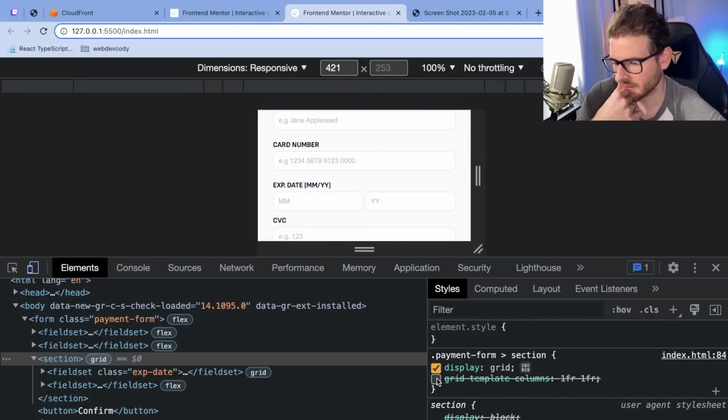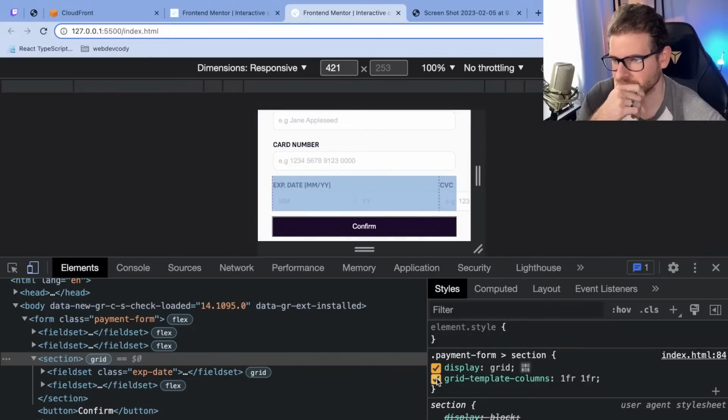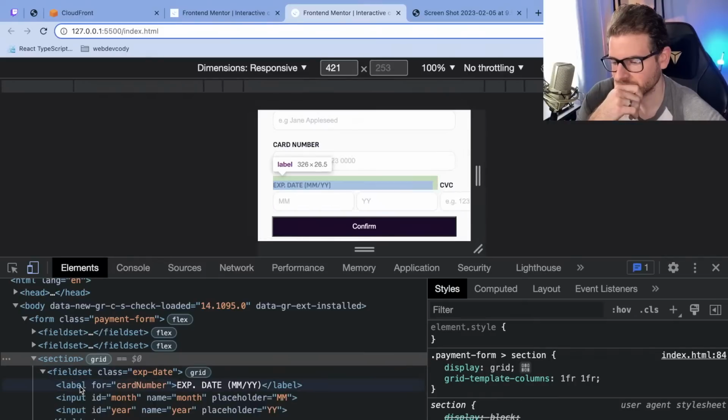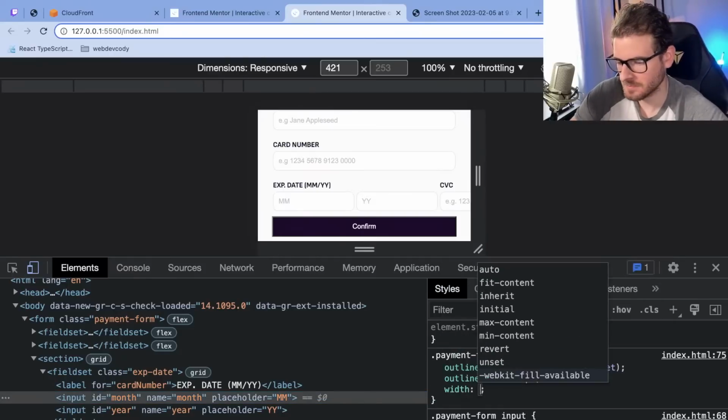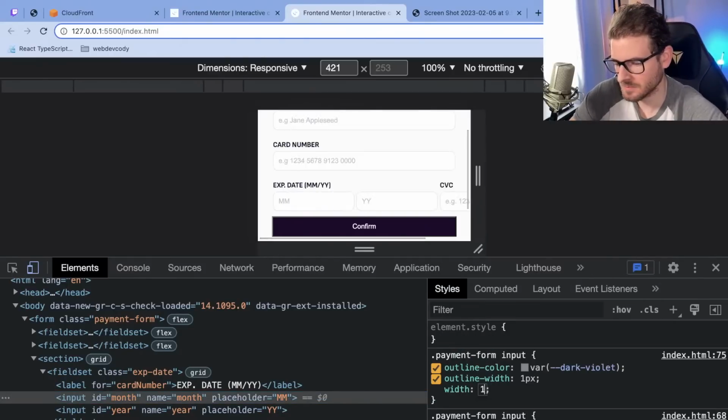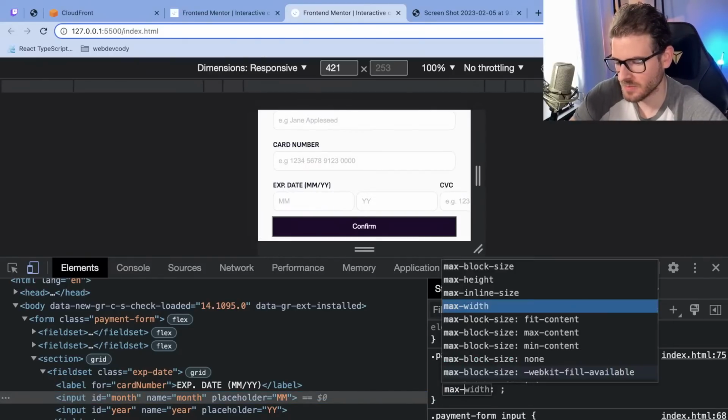I feel like I'm missing a closing character or something. Max width for inputs.